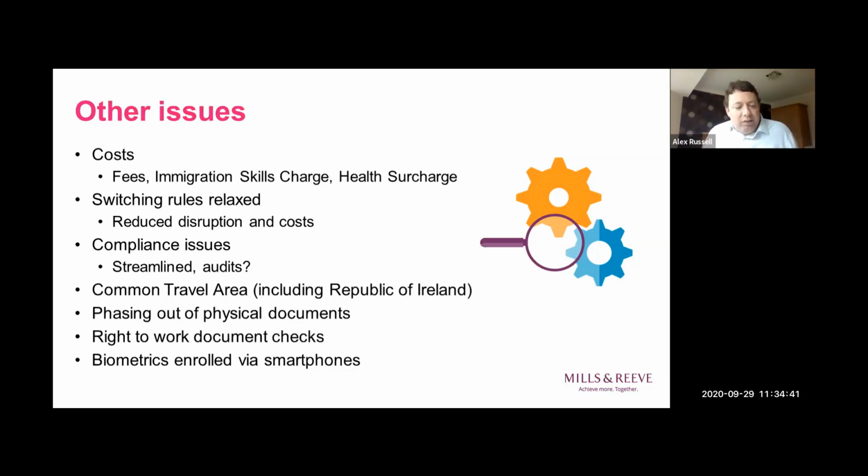What about compliance issues? We talked about how those are going to be streamlined, so you won't have the resident labour market test paperwork, but there is still going to be a strong emphasis on compliance. That is clear from everything that's been published over the past year. It's still very much the policy aim that if businesses and institutions want to have people on visas, they have to effectively go through a self-certification process. And if they get that wrong, they pay the costs, potentially with loss of a license, which in the new landscape, with a license that's needed for EU as well as non-EU nationals, is catastrophic.